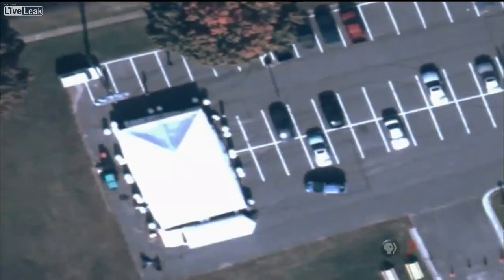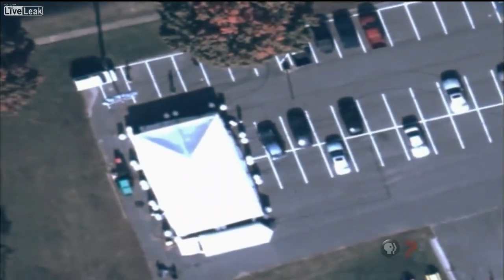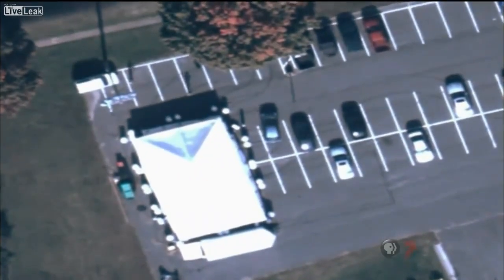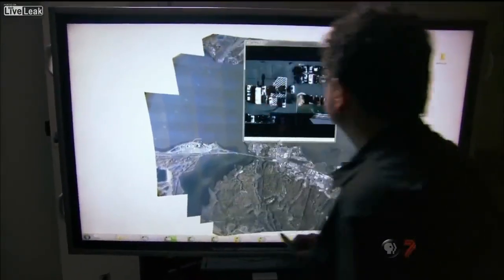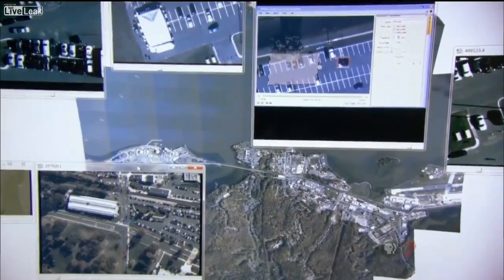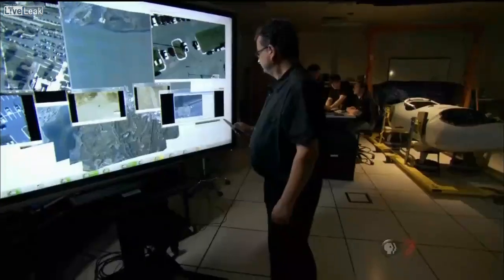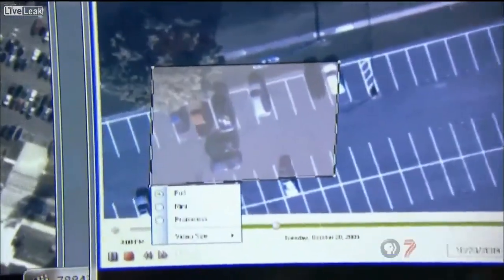From even 17,500 feet, the white thing that you see flying around is a bird. Argus streams live to the ground and also stores everything — a million terabytes of video a day, which is the equivalent of 5,000 hours of high definition footage. So you can go back and say, I would like to see what happened at this particular location three days, two hours, four minutes ago, and it could actually show you exactly what happened as if you were watching it live.